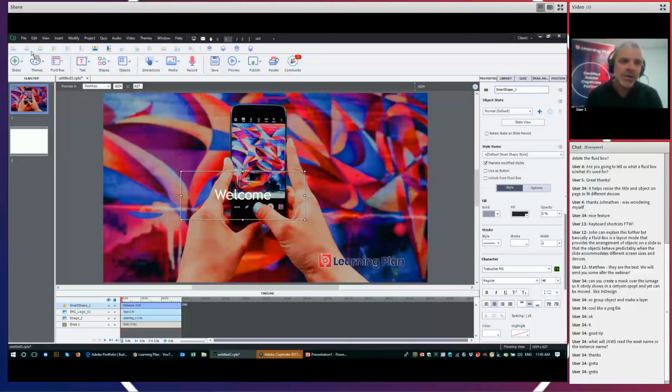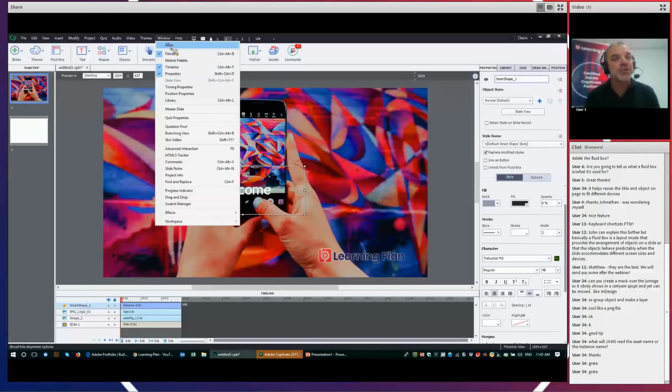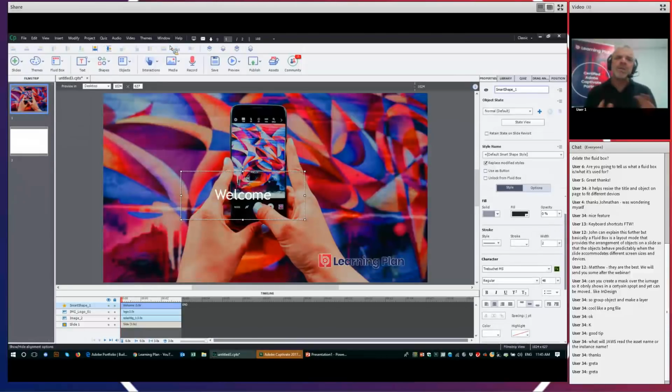So using my align toolbar up the top here, if you don't have that visible, Window, Align, by default I don't think it's visible unless you turn it on. So Window, Align, very similar to the align features in PowerPoint. So select your shape or your text box there, and you've got this option, center horizontally on the slide. Now the cool thing about this is that the button is pressed in, so it's locked in.